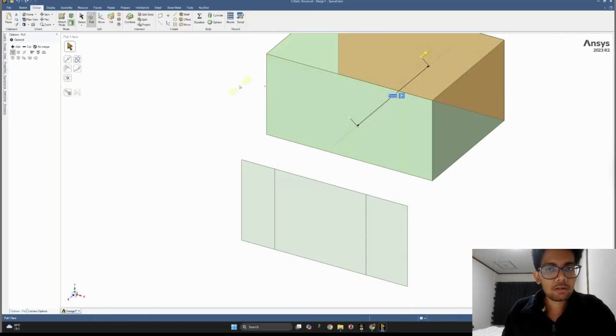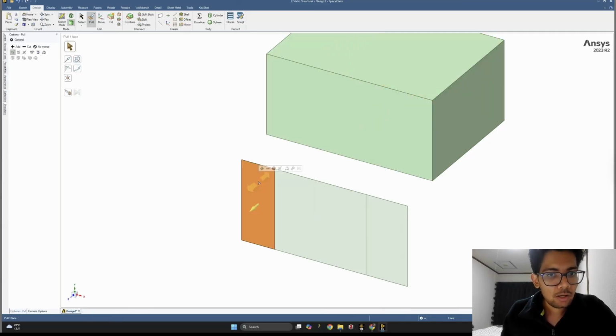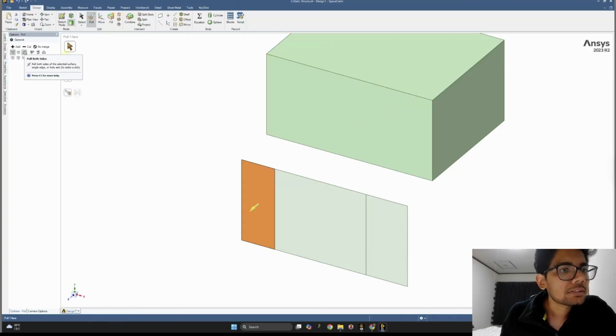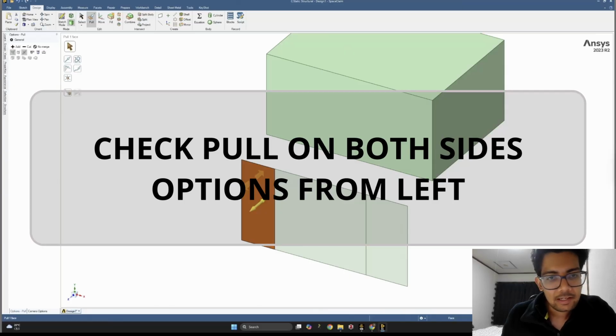But this was pulled in only one direction. But suppose you wish to pull in two directions. So after clicking on the surface, on the left side of the options, you have this option of pulling on both sides. Just click on that. Again, go back to the surface, left click on that surface and drag.